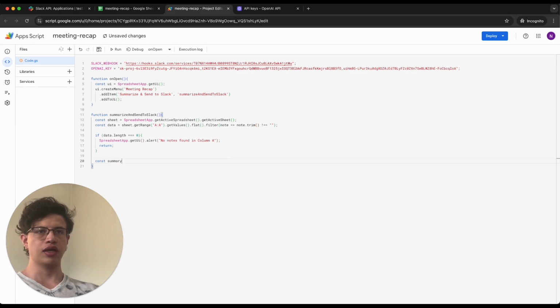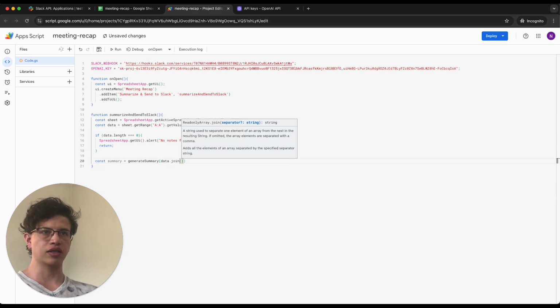Great. So now we need to create the summary itself, right? So we can call it like that, summary. And then here we need to pass the data to that function. So as I mentioned, we're going to create a function that is going to take care of the summary. So we can call it generateSummary. I haven't created this function, but that's the name that I'm going to have for it. And then here we pass the data, and we add some new lines so it's organized like that. Okay, so that function should take care of the summary.